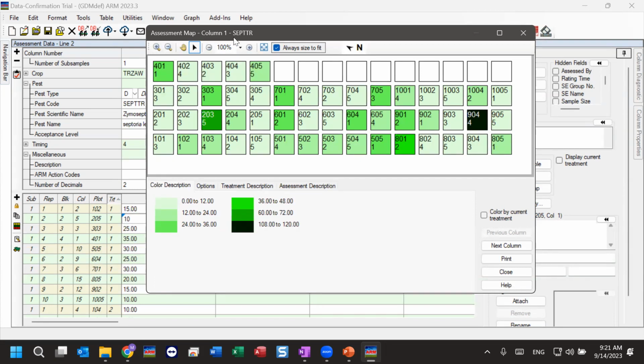So here we're doing assessment number 1, and the smallest assessment value is in this very light green, and then just a gradient all the way up to the very darkest color, which would be the highest value in the assessment. So what this does, of course, is give us a visual on the assessment and where high values and low values occurred. And we can get a lot of different information from this. A really great spatial overview that just a list of numbers on a screen really can't provide.